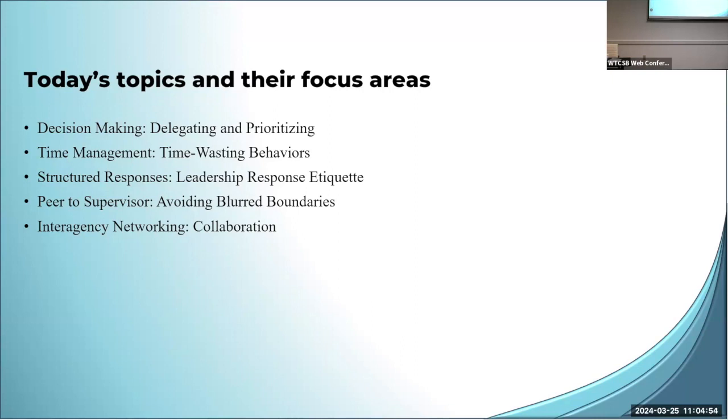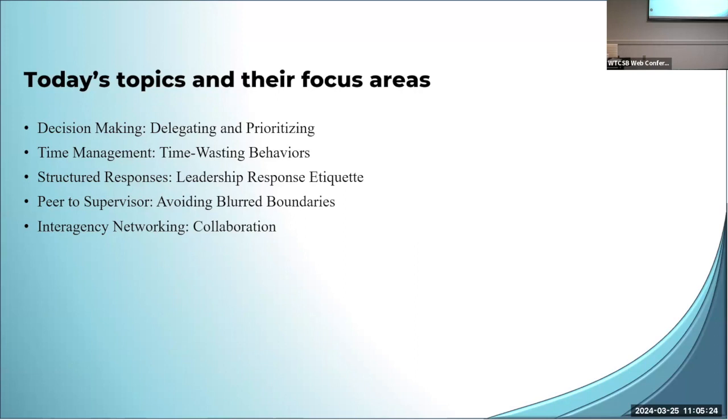Then, learning to supervise and learn those boundaries. A lot of times we have staff that move from a peer to a supervisor role, a friend to now a manager. How do we handle that? That's the one area in here that I researched, and I completely disagreed with everything that's said. You're going to see why, because I really disagreed with a lot of what they made recommendations on. It's not real life. We're humans for a reason.